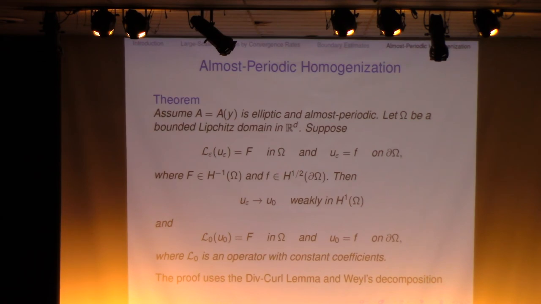So the proof can be done using a Div-Curl lemma, but it requires a different approach from a periodic case. In the periodic case, one of the biggest problems when you go beyond periodic is that you do not have a corrector. Remember the corrector in the periodic setting was obtained by solving a periodic boundary value problem on a periodic cell using Lax-Milgram. And now you do not have a periodic cell to work with if your coefficient is not periodic. And so for almost periodic function, there's no periodic cell. How do you find the corrector? Actually, the corrector may not even exist in this almost periodic setting.